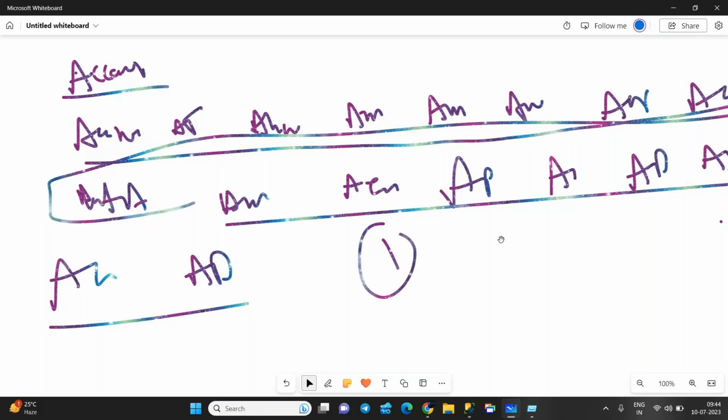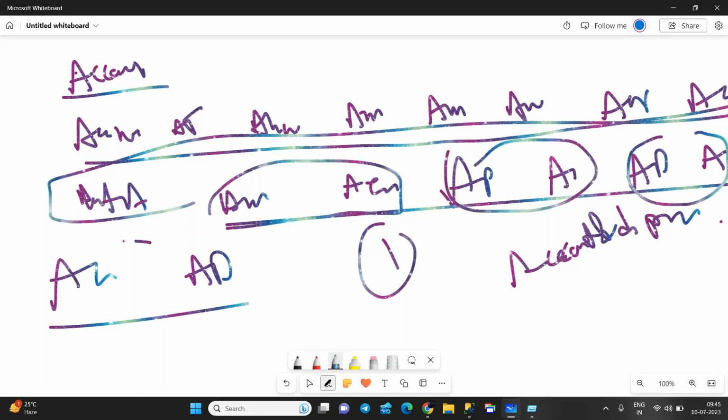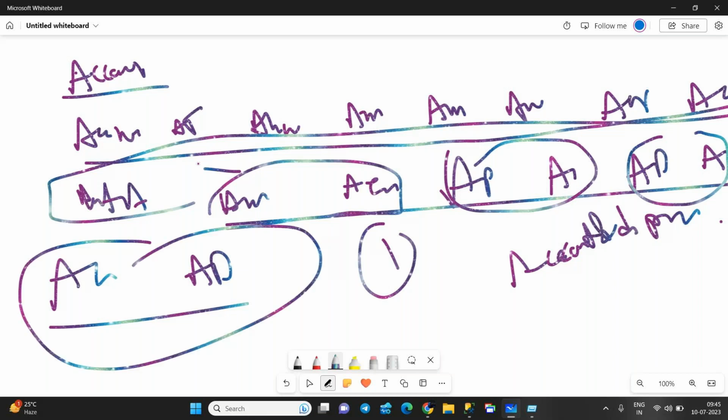On the parent table, you will create the primary key column. On which column, sir? Account ID. On Account ID, you will create the primary key. Whenever you create these other tables, in each of them you will also have account ID, and there you make it a foreign key. Primary key, foreign key. You are making a relationship, sir.